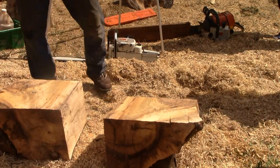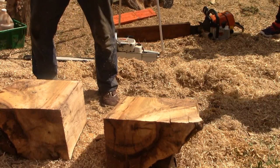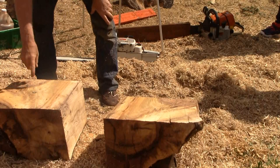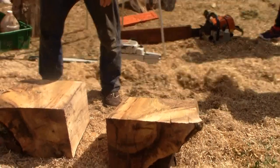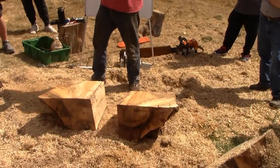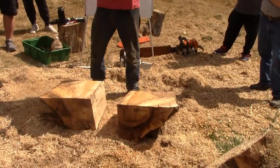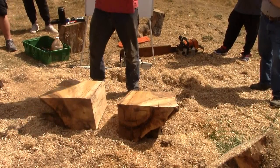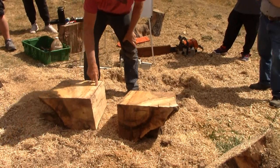The feather is the structural part of the tree that holds the limb onto the tree. This wood is twice as dense as this wood over here. You saw the chips coming out, they were almost just real fine dust. And because this grain is going in a circle, it's binding the limb to the tree. So this is much denser, heavier wood than this here.